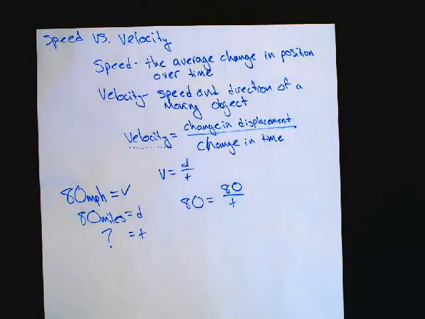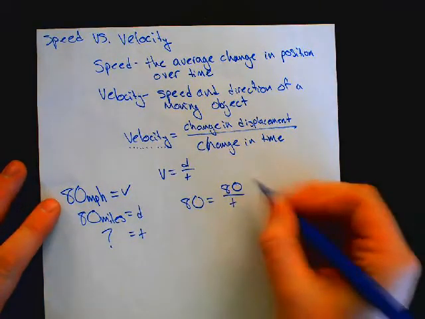If you are not in algebra or geometry and you have not taken those classes, this is how far I expect you to get. If you are in algebra, doesn't matter which one, if you are in geometry, I expect you to now be able to solve this equation. So, as a student in algebra or geometry or something higher, what do I do first to solve for t?